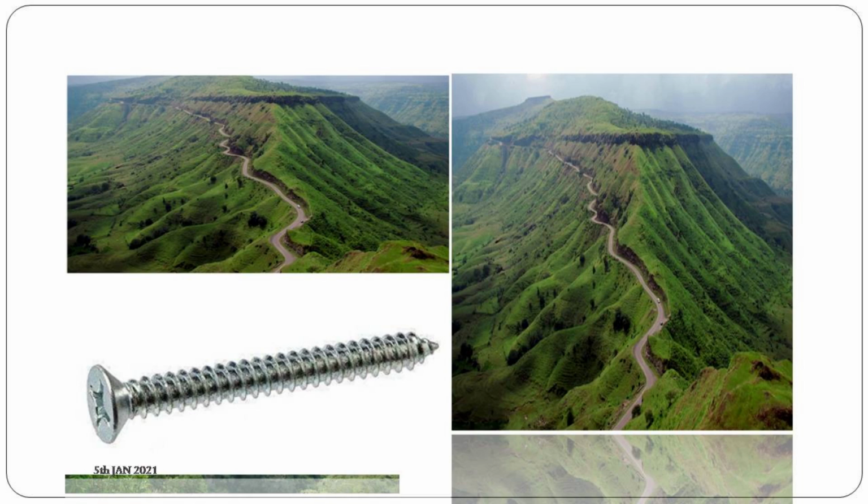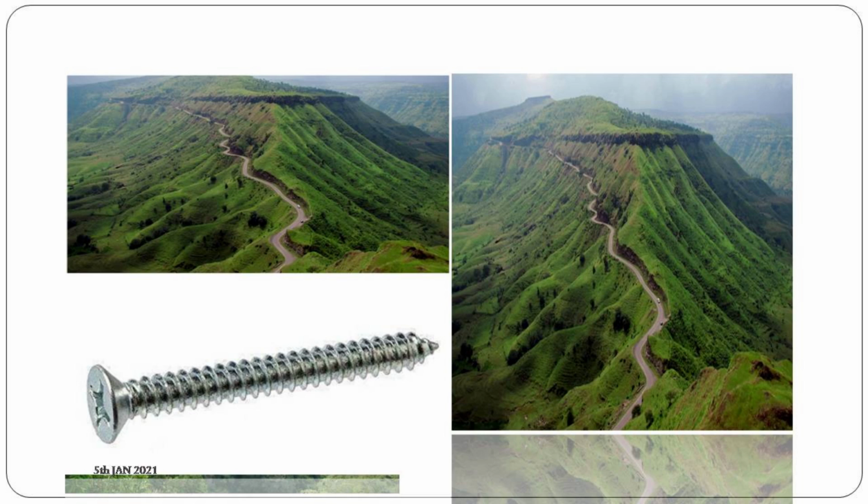The threads on the screw are made in such a way that when a screw is fitted in wood, it goes in as if it is going down an inclined plane. Therefore, less force is required to fit a screw than to hammer a nail. So little effort is there to hammer the nail, but a screw can be turned round and you can fit the screw.